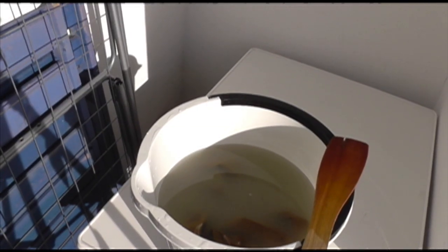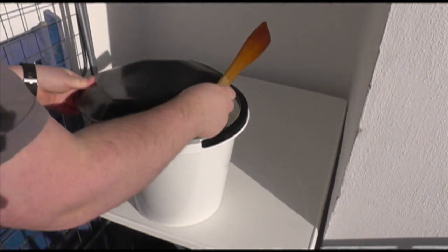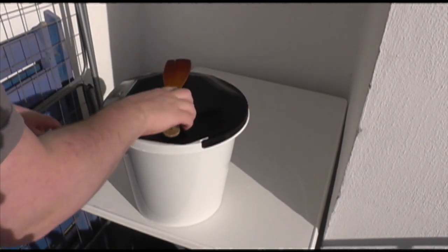I feel like I can see an instant change in the colour, but maybe that's just me being hopeful. So I'm going to now set a timer on that for a couple of hours. I need to stick a lid on that and then we'll see how this goes. Just in case anyone wasn't sure, that spatula is now being sacrificed to the dyeing gods, so it's not going back into kitchen use. I will be buying my wife a replacement.